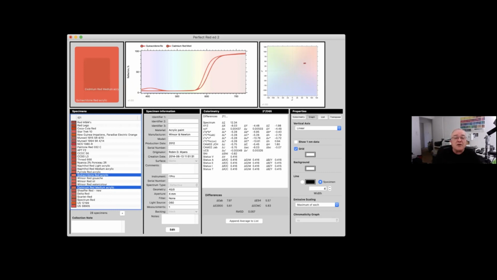Here's two other reds that artists proposed to me as being the perfect red. Cadmium red and quinacridone red. The cadmium red was chosen by a fellow who actually makes his own color charts. And that was his red, and it really looks bright and brilliant when you see it. But when you compare it here, you can see it's actually darker than the quinacridone red. But it's also less magenta-like.